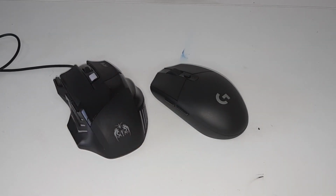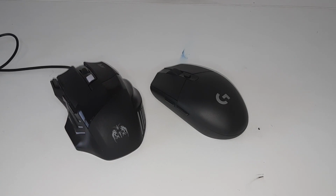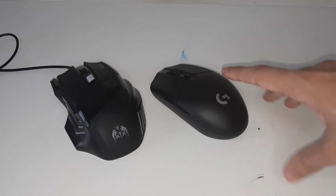In conclusion, I would say that going for a budget mouse from Logitech or any other company is much better than buying an unknown brand such as Intel. Or if you want to purchase something cheap which is alright for gaming and daily use, I would recommend this. But if you want to have a more experienced use for it, I would obviously recommend a budget mouse.